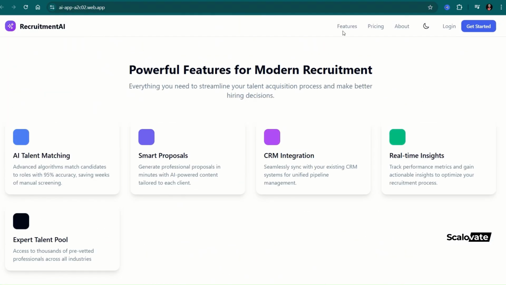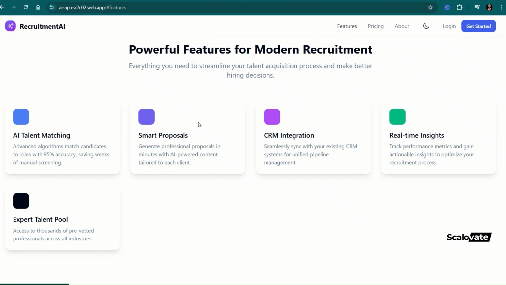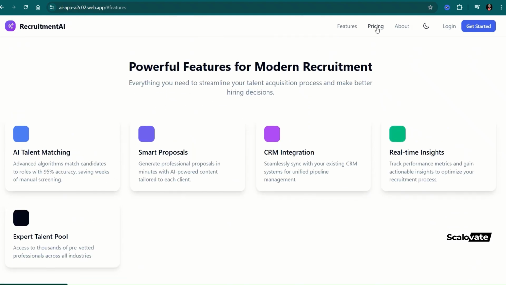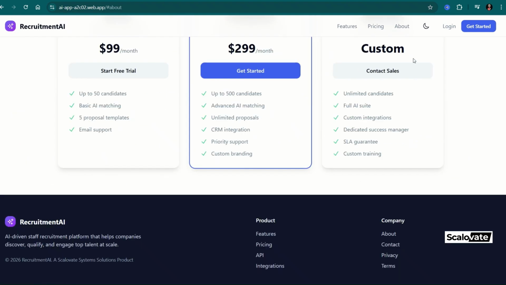And then we have mentioned the features of it, so you can go ahead and watch the features. You can watch the pricing, you can watch about us. So you can basically add all of these links and integrations, and so it's basically targeting both the recruitment companies as well as the organizations who'd like to take this product and embed it inside their own system, or maybe build a business out of it and resell it.